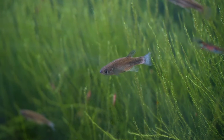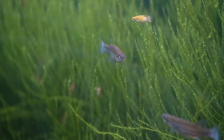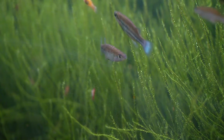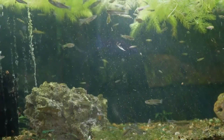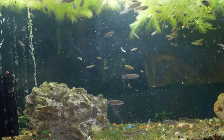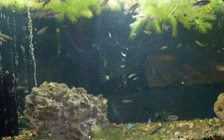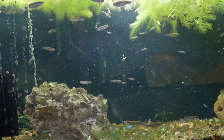Sexing the blue-tailed Goodeid is generally pretty simple as long as you have mature fish. The mature males will have a bright blue tail, which will differentiate them from the females. Unlike guppies, platies, and other poeciliid livebearers, the male Goodeids do not have a gonopodium, but instead have a small notch on their anal fin that they use to inseminate the female.